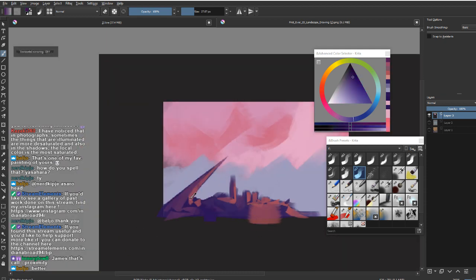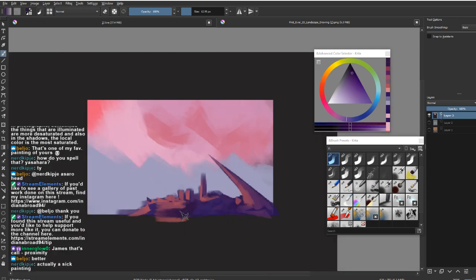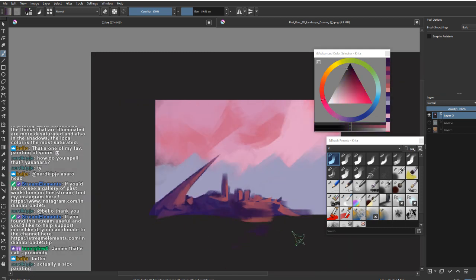And then in here, there are gonna be some occlusions. The occlusions are just gonna be darks. It's gonna be darker versions of my local color, like that. So some of these are just gonna be dark because they cannot be seen by any of the light sources. So in this way, you can just quickly get really interesting colors.